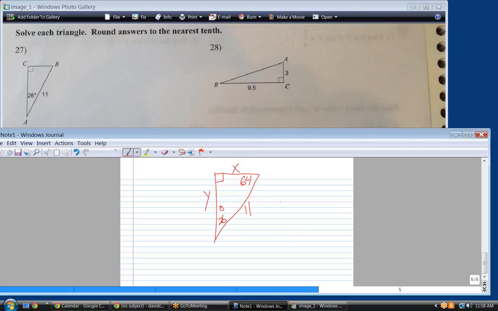Give me a trig equation that relates to one of these angles and a hypotenuse. Obviously can't do it using tangent. In other words, I could say tangent of 26 degrees is x over y, still got two variables in it. I can't solve a single equation with two variables. So I don't want to use the tangent function. Which one do I want to use?